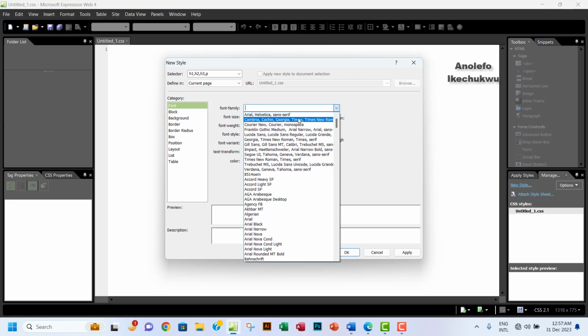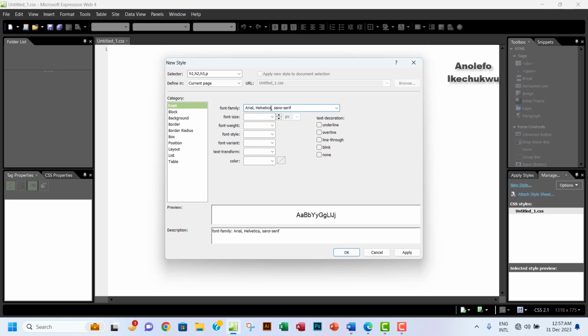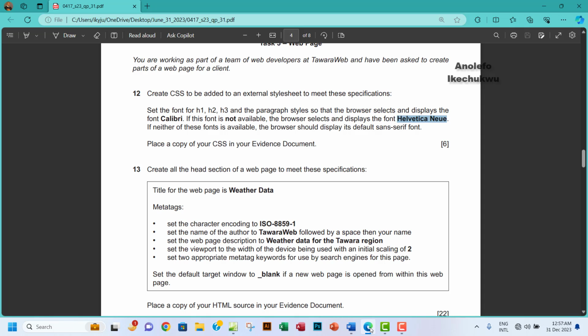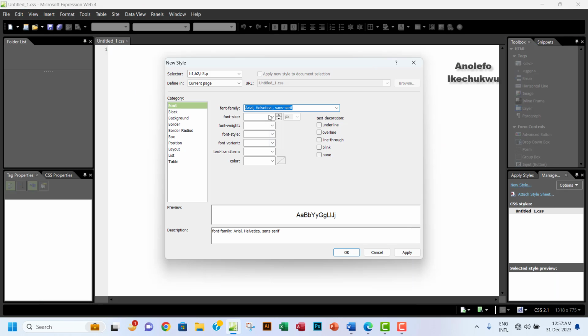You want to get down to, okay, let me just select this because this is close to what I want. Arial, Helvetica. So this Helvetica Neue, let me just add the NEUE right here. I just left the space here.